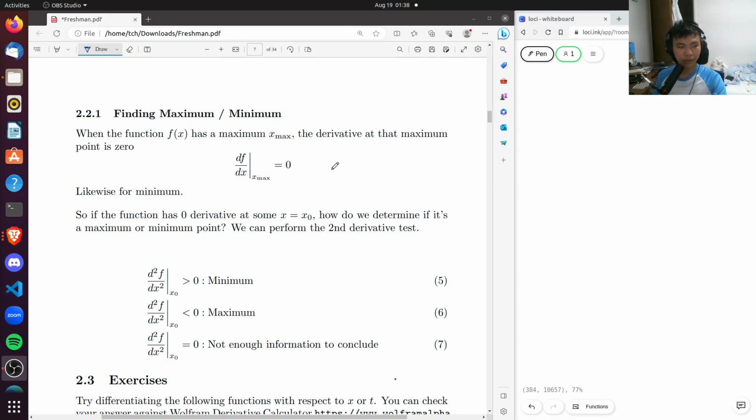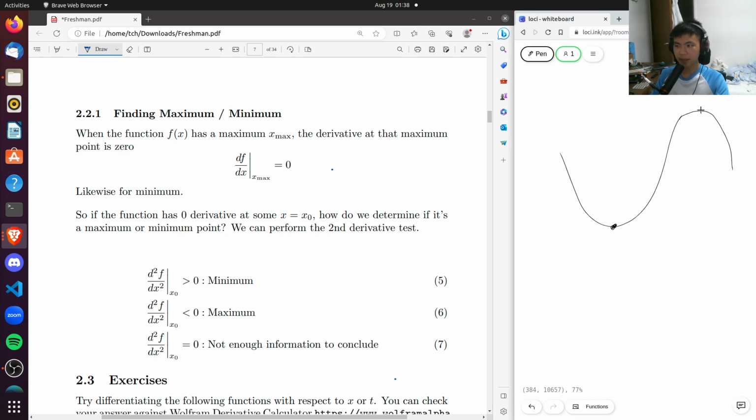Okay, so before coming to the end of differentiation, we're first gonna talk about how to find the maximum and minimum of a function using calculus. So if we draw a function like that, right? This is clearly the minimum of the function, and this is the maximum. How do I obtain the numerical numbers describing the function's minimum and maximum? You can use calculus to do so.